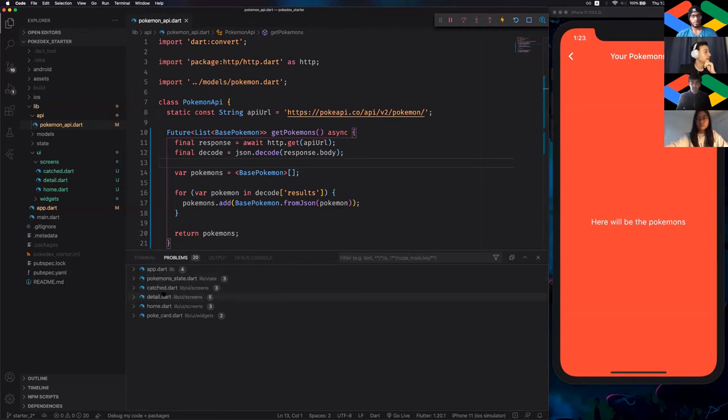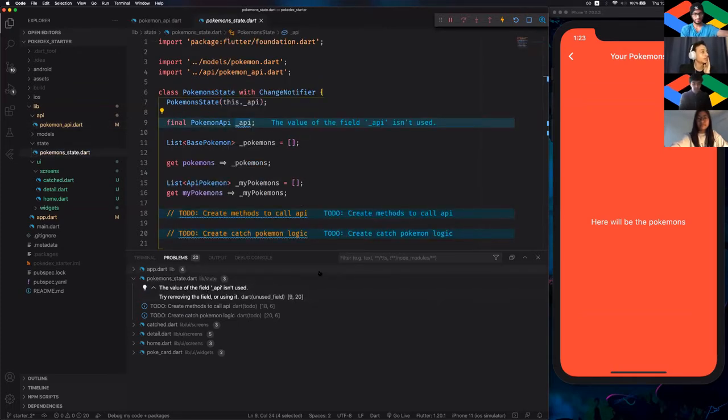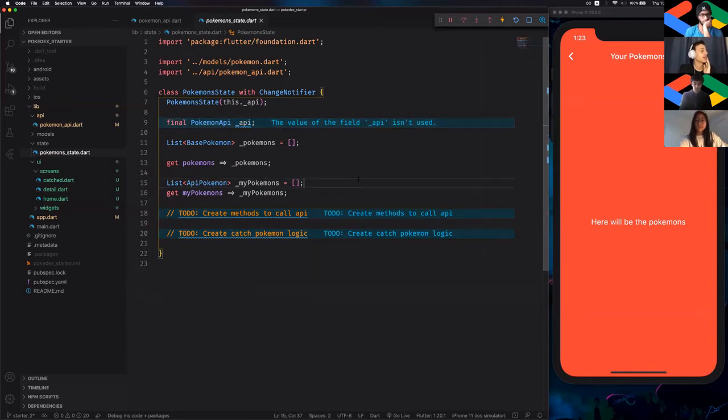Now, the next part will be our state. So this part is actually pretty interesting because we're using a Pokemon state class, but we're using something called mixin. So this is basically like, you can say inheritance, maybe.